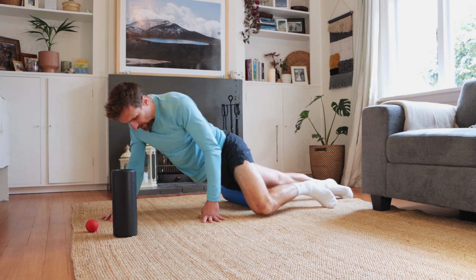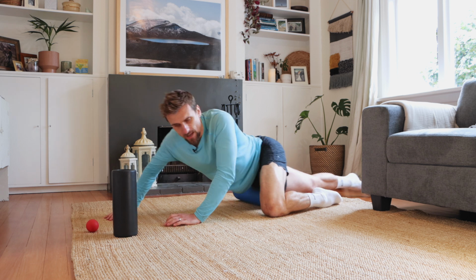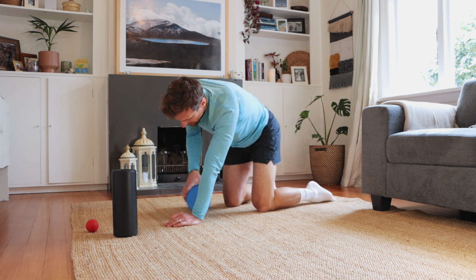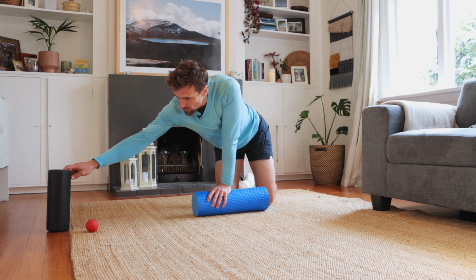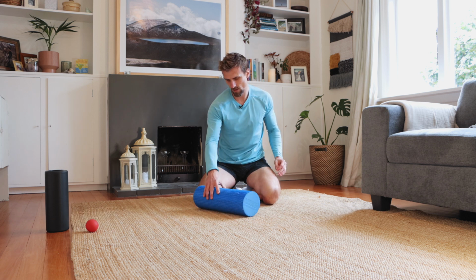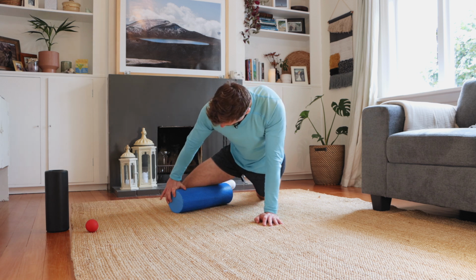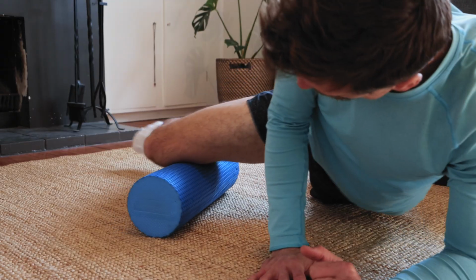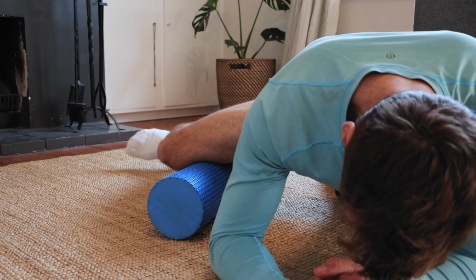And then last thing we're going to come to on this quad is going to be the inside. So this feels a little awkward at first, but in order to really target this inside, again, this is really where a lot of stress accumulates. So we're going to angle it about 45 degrees down on that left side, and we're just going to roll out that inside of the leg, shifting the hips.